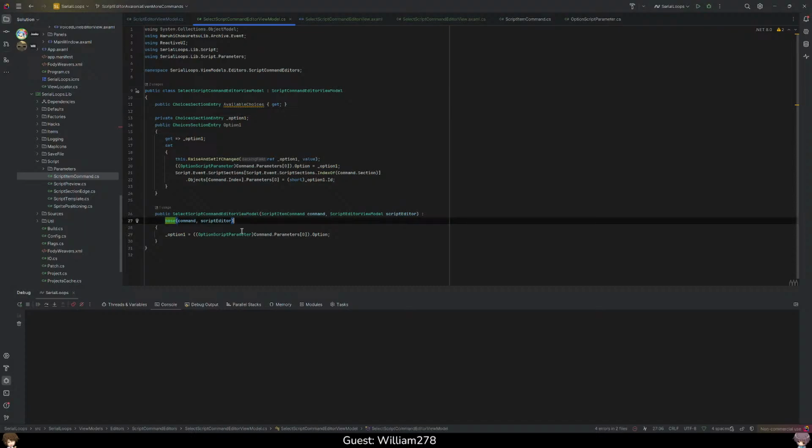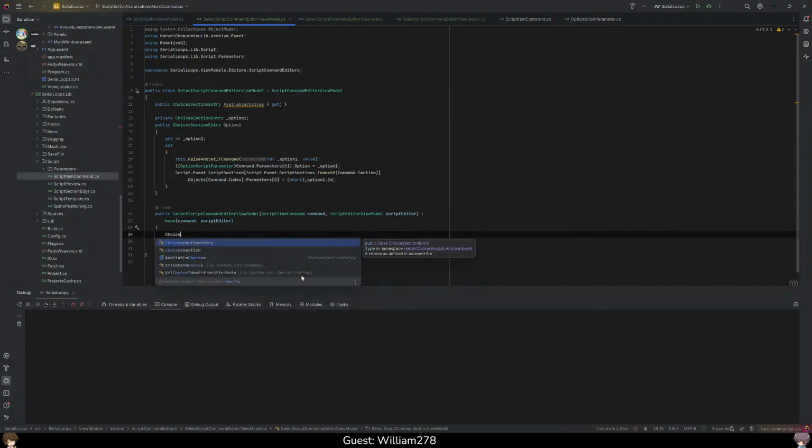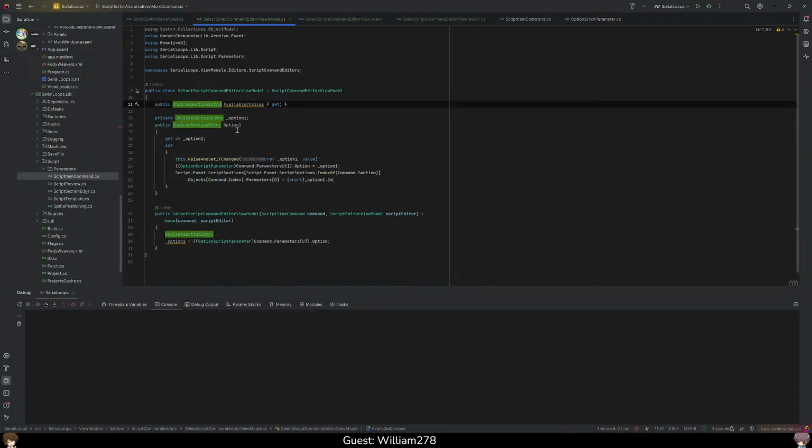And then I can do here choices section, choices section entry, observable collection of choices section entry. Oh, this will actually, if it's an observable collection, we might be able to bind it so that it actually updates when new choices come available, which would be kind of cool. Okay. I kind of like that.